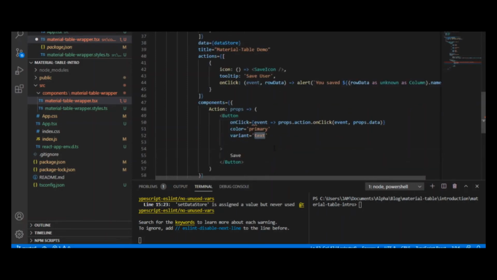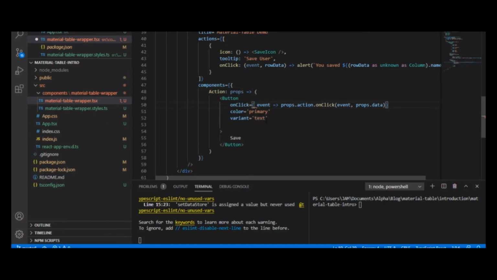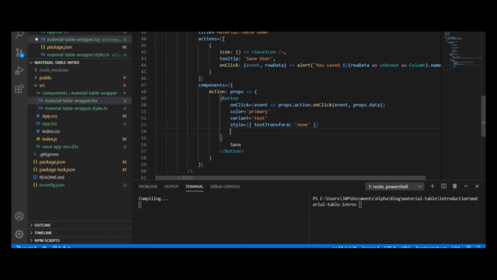So I put in variant text here. I'm going to leave the color as primary. I'll put in a variant of text just so it looks a little different than the example in the docs. That'll just make it not feel like a button so much unless it's actually hovered over. And we'll put in a size of small on that.